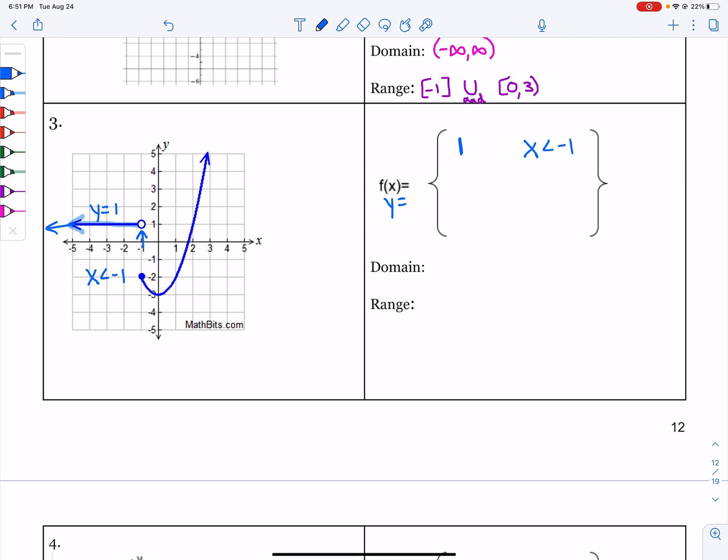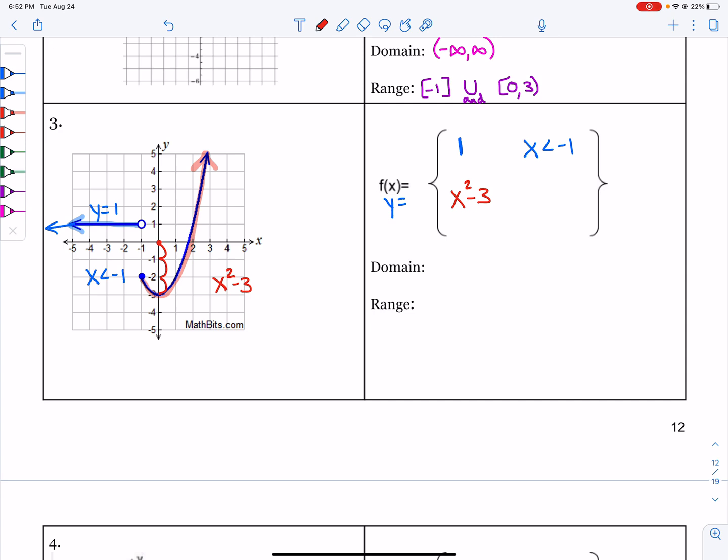That's all the values that are headed over there to the left. Then the quadratic function, usually they won't give you anything too terrible. So this is just x squared, and we can tell that it shifted down a bit. So it's normally located at the origin, but it shifted down 3 units. So this equation should be x squared minus 3. And you could type that in Desmos to verify, but I'm going to go ahead and tell you that's what it is for this one.